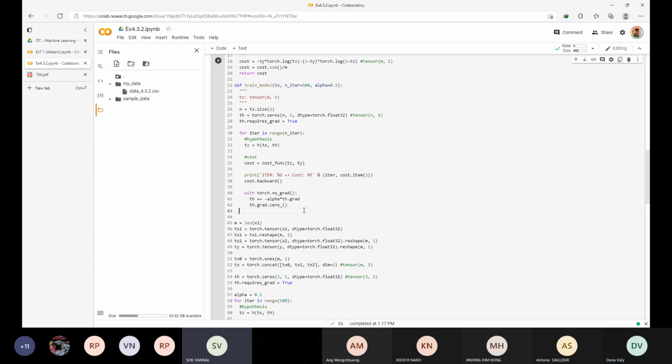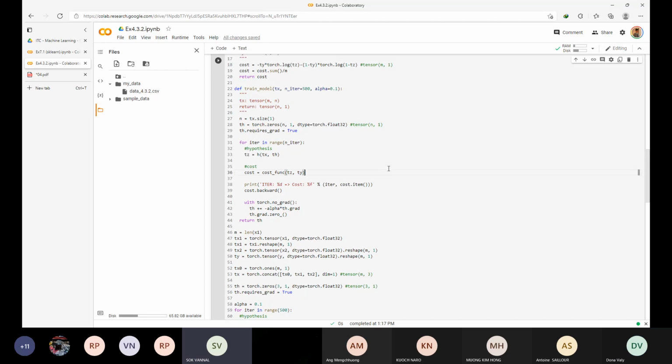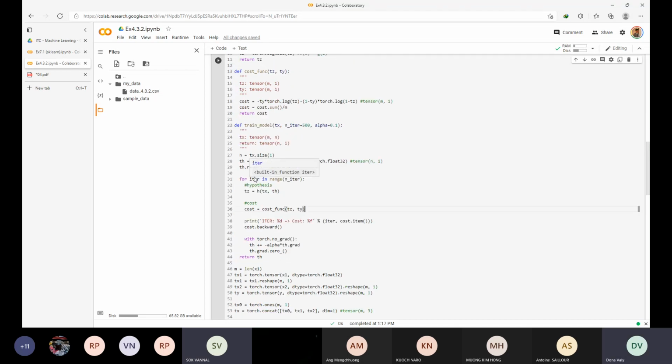And at the end, after the training, we can just return the parameters, which is a tensor n by 1. Okay, so this is the function to train our model.